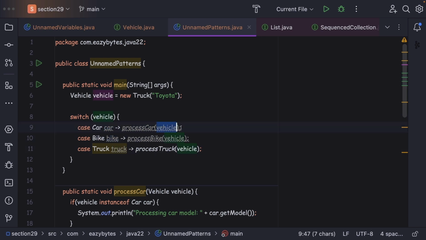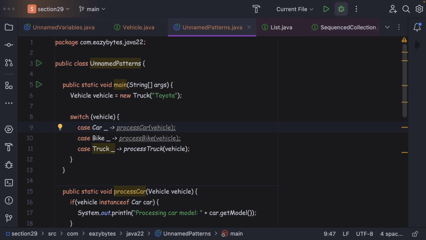Nowhere inside my business logic am I using these variables, which in other words we can call type patterns. In these kinds of scenarios also, we can use the underscore symbol, but here we should not call them unnamed variables. We should call them unnamed patterns. So let me replace all these type patterns with the unnamed patterns. With this, I'm assuming you're clear on what an unnamed pattern is.